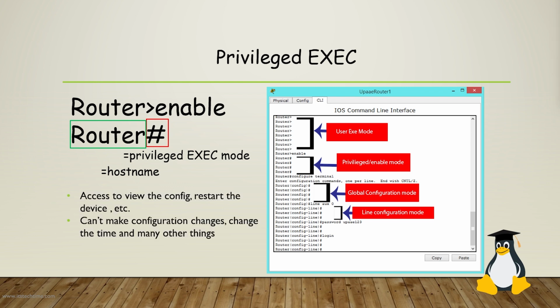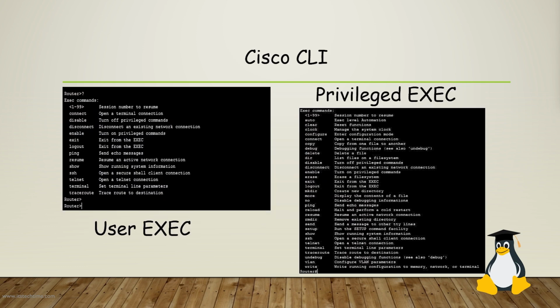In privileged exec mode, you'll be able to access and view the device configuration files, restart the device, and a few other admin commands. But privileged exec mode still cannot make configuration changes, along with some other commands that you're not able to do. Here's a comparison of the different commands that are available for user exec mode compared to privileged exec mode.